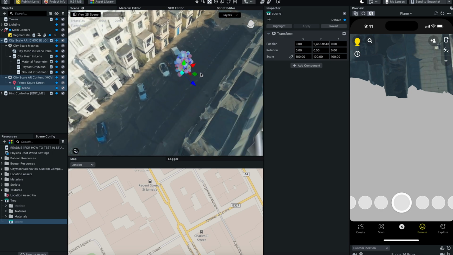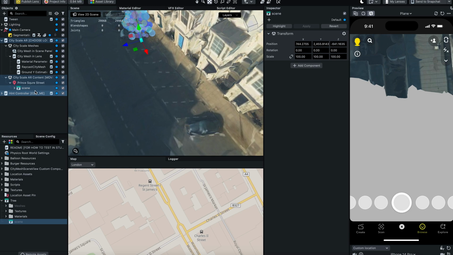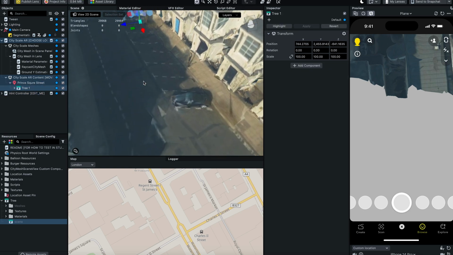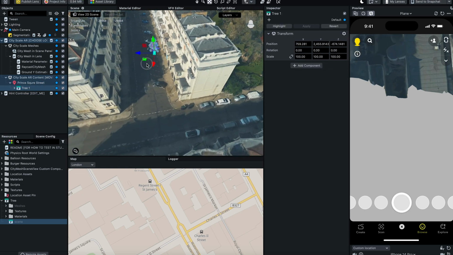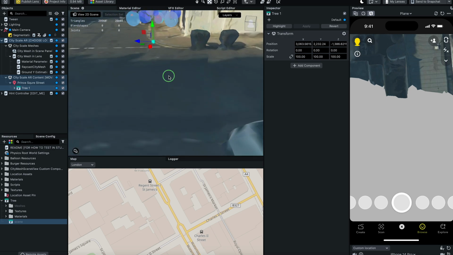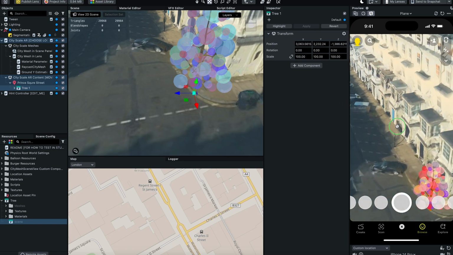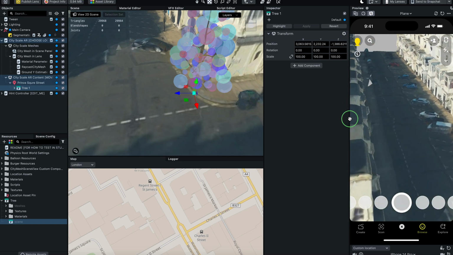Using the little gizmos here allows you to drag it across the X and Z plane, which will keep the tree here at floor level for the city mesh. This part of the video has been slightly sped up as I am adjusting here the position of the tree, and then you can actually go and see it directly within the preview window.